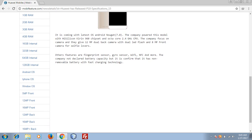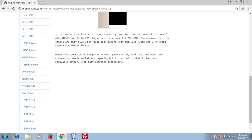And if we're talking about hardware, it has the latest HiSilicon Kirin 960 chipset, which provides an octa core 2.4 GHz CPU. This chipset is developed by Huawei itself, and it gives brilliant performance in terms of chipset, because Huawei provides you the HiSilicon Kirin 960 chipset with octa core 2.4 GHz CPU. It means you can enjoy fast processing.